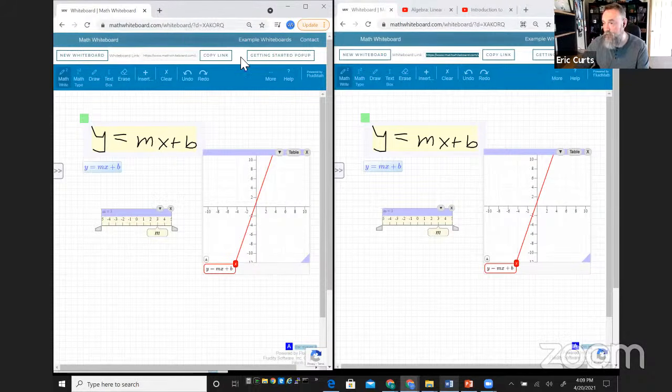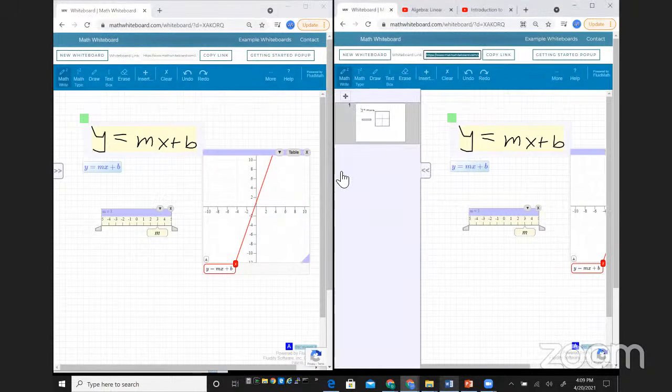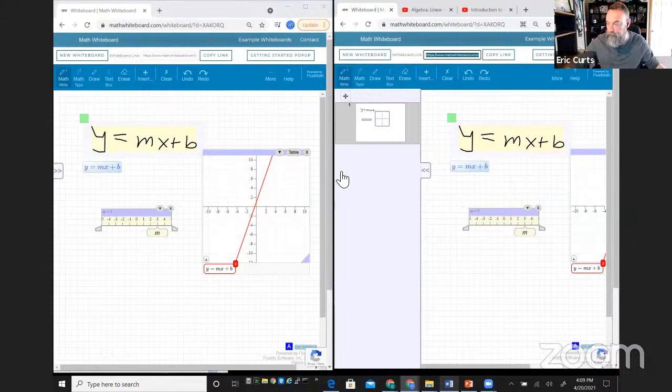Well, that is wonderful. And I know that the example we're looking at right now is the teacher and a student, but there really wouldn't be any limit to that, right? You could have multiple students using the same link. If I understand, you can even do multiple pages within the whiteboard. Is that correct? So that different students could be working on different portions of it? Eric, that is a great question, and that's correct. There's no limit to the number of users we can have on a whiteboard. Of course, there's a practical limit, but we don't bound it from a technical perspective.